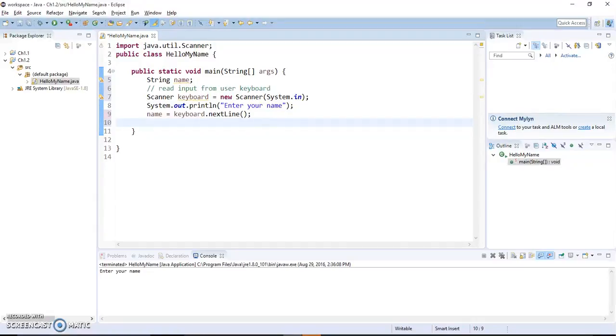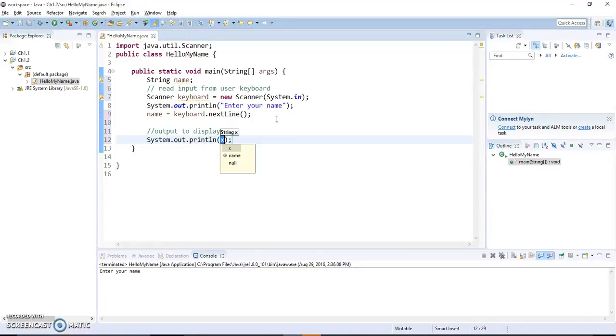Alright, so I should be ready to say hello to my name now, by just displaying, right? After I read input, comment display. Display, which is your output, right? Output to display, which you already know, System.out.print. Hello. Now the difference that you're going to know now is how we're going to display the exact name from the user input. name is the variable that I store, the actual name that the user input from the keyboard.